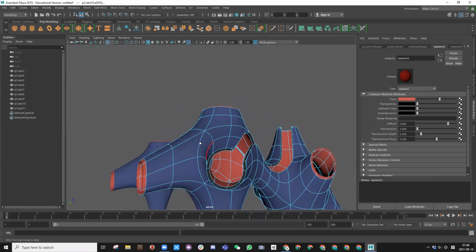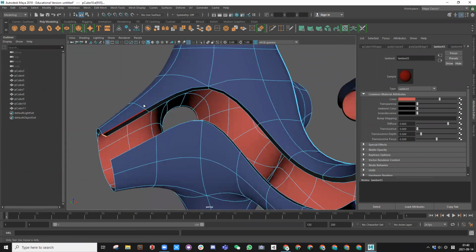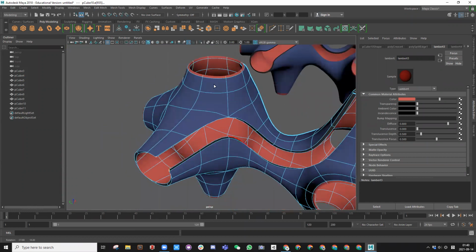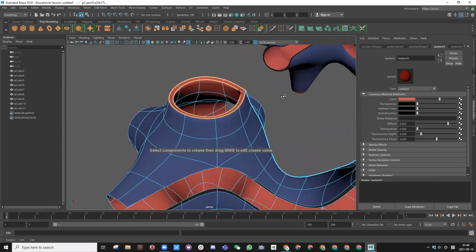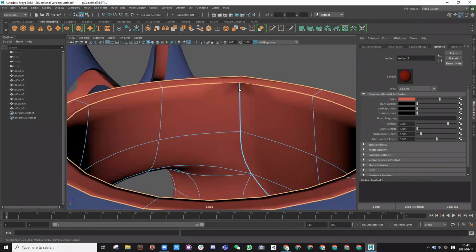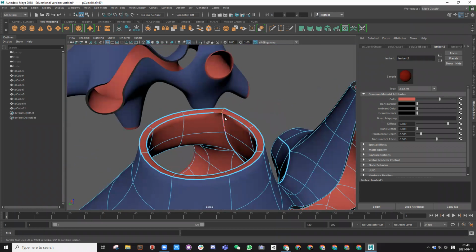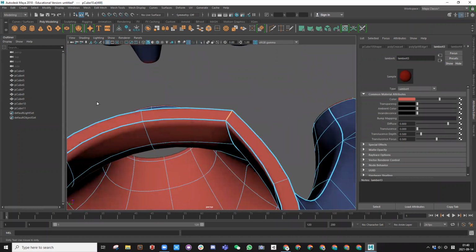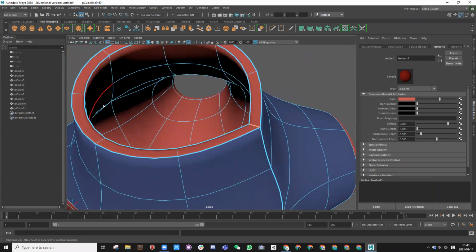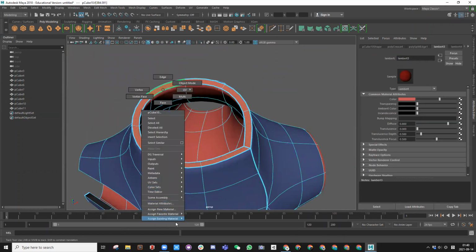Yeah. So you might wonder, why do I have to detach this? Can I just crease it? Yeah, I can do that, just more selection. But I want to show you that there is this problem that when you extrude it, this new geometry, this new edge doesn't get creased. So you need to click on that and crease it to get a proper corner. So I have to select and treat all the edges after you extrude.